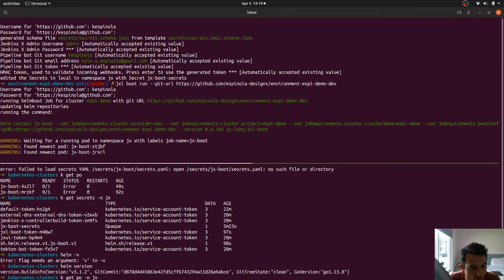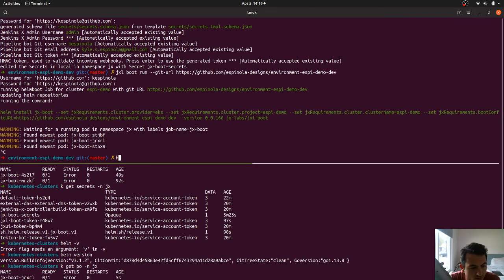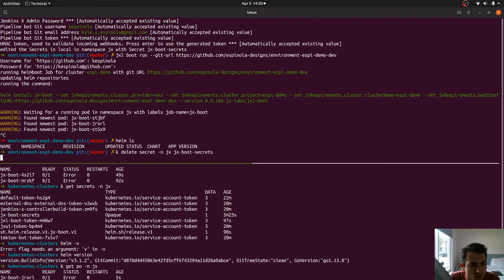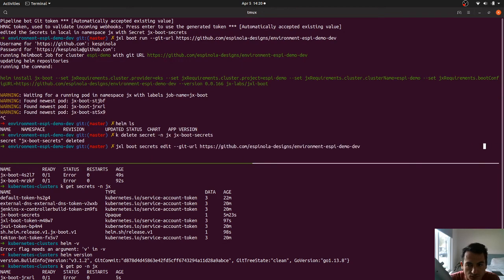Alright, helm delete jx-boot. helm ls. kubectl delete secret, namespace jx-boot secrets.